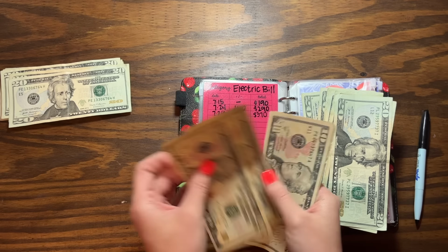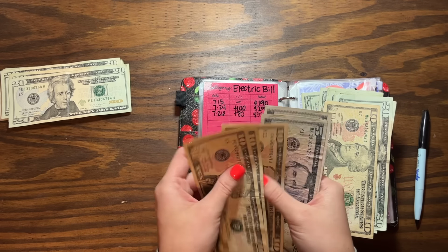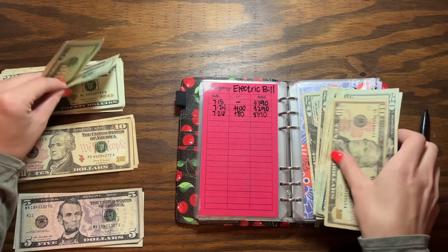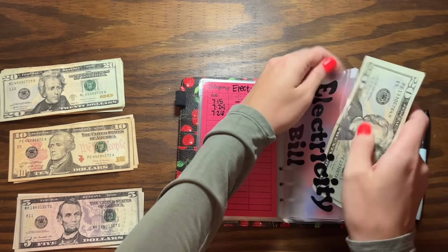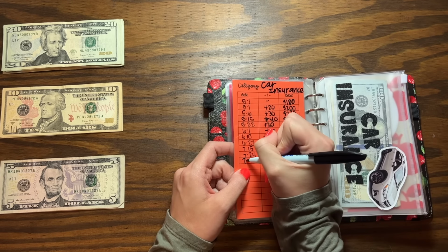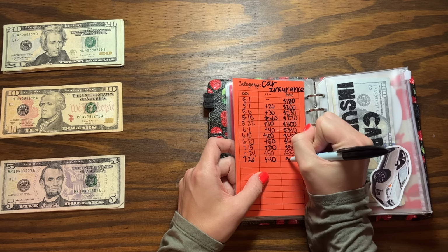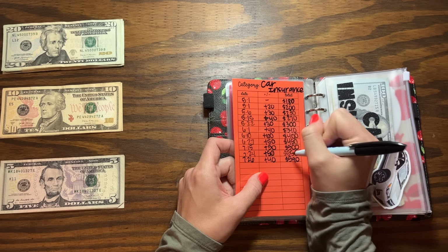So we have 10, 20, 30, 40. Let me see, 10, 20, 30, 35, 40. Okay, so let me do 20s because I already know I'm going to need change. Okay, that is absolutely amazing. Car insurance, we are actually going to put $40, you guys. And we are going to get ahead on this as well. So this should be at 590.